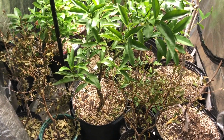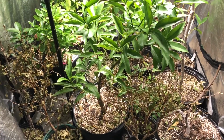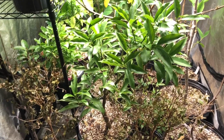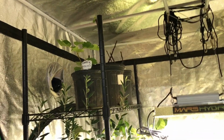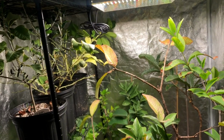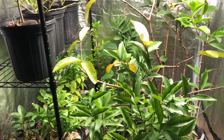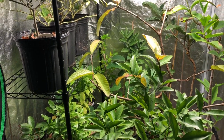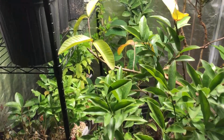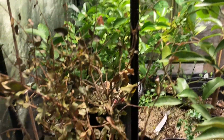Then when it gets to be around February, March, sometimes the figs will break dormancy, just because they've been put into dormancy now. Sometimes they'll try to break out of it around January. But usually around February, March, that's when I want to start giving them fertilizer again and get them ready to go for when we start putting them outside. Wait for nights to be in the 60s at least.